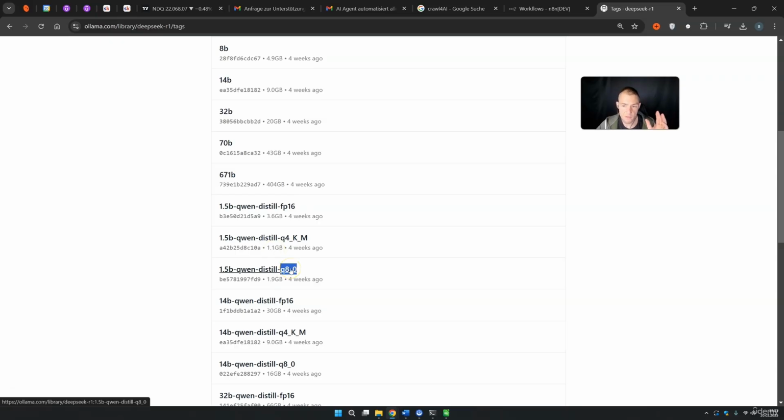They get quantized. This basically means the same thing as a resolution if you watch a video. If you watch a video in Full HD, it's basically a video. And if you watch it in 720p, it's also basically the same video, but a little bit weaker. So keep this in mind. I would suggest with these DeepSeek models a Q8 version.